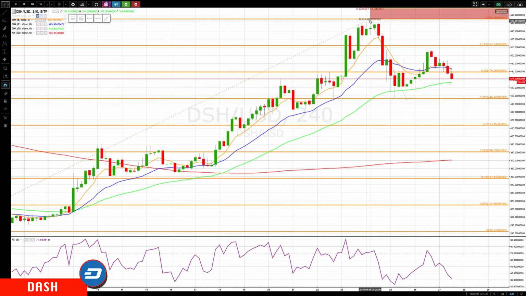We can also come down to look for some minor levels by doing the forward box from that high to this low, which gives us 432, which comes in at this prior support, and 420 to 413. That's going to be a major area. Let's switch over to the daily chart.